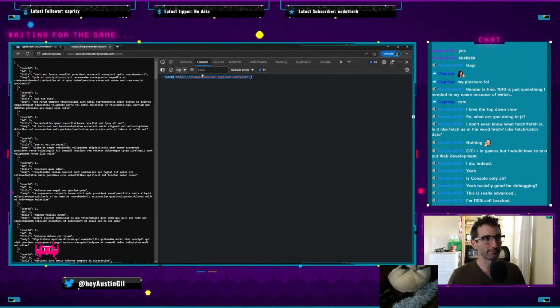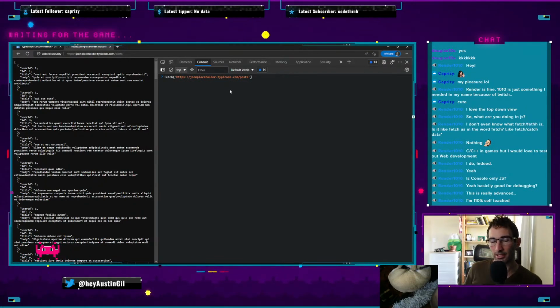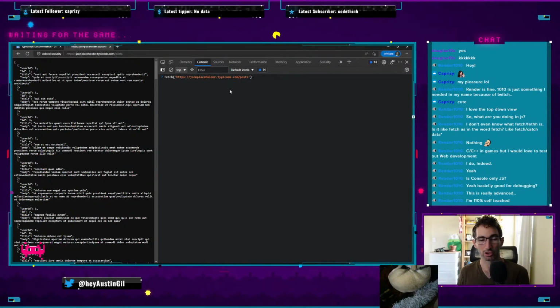Just keep building stuff. Now, as far as fetch goes, are you familiar with promises? Because it's one thing to actually do the fetch request, but then you actually want to do something with the data that comes back from it, right? Like maybe I want to print to the console what that data is. So Render, how are you with promises? Because I know promises are not a unique JavaScript concept.